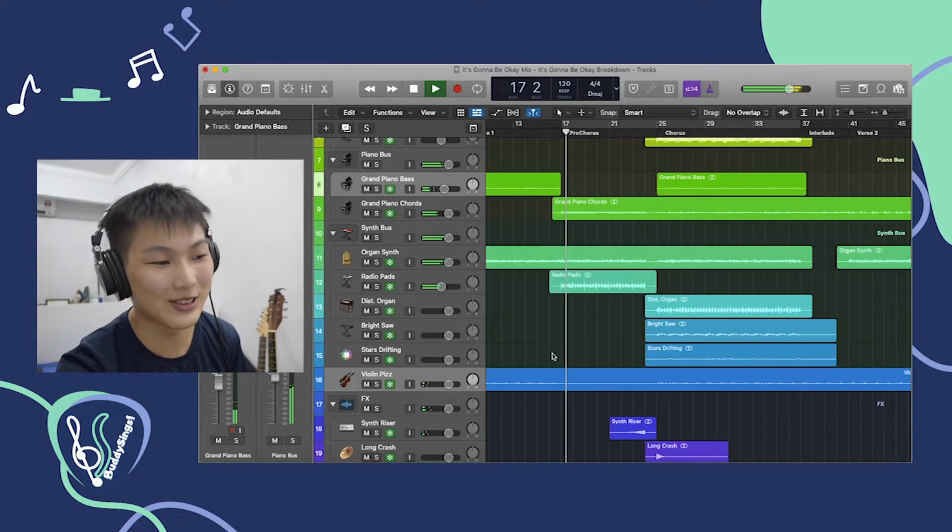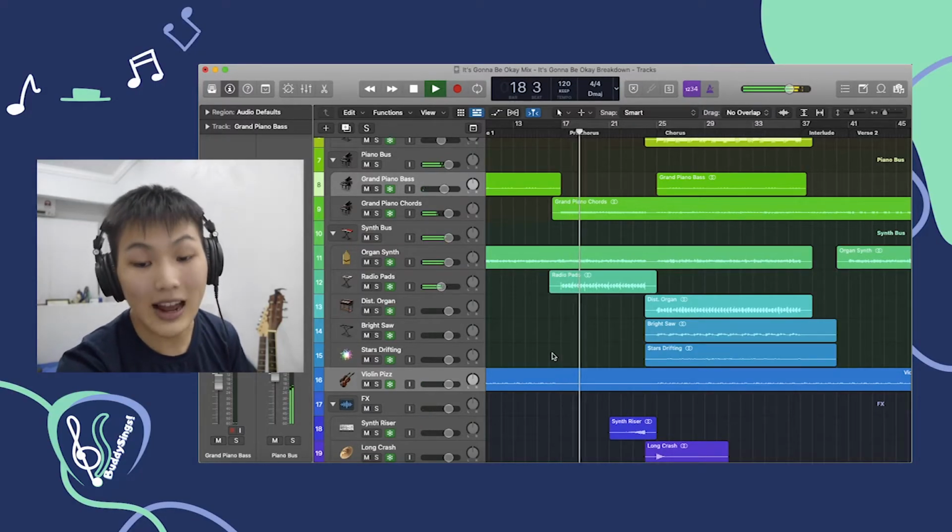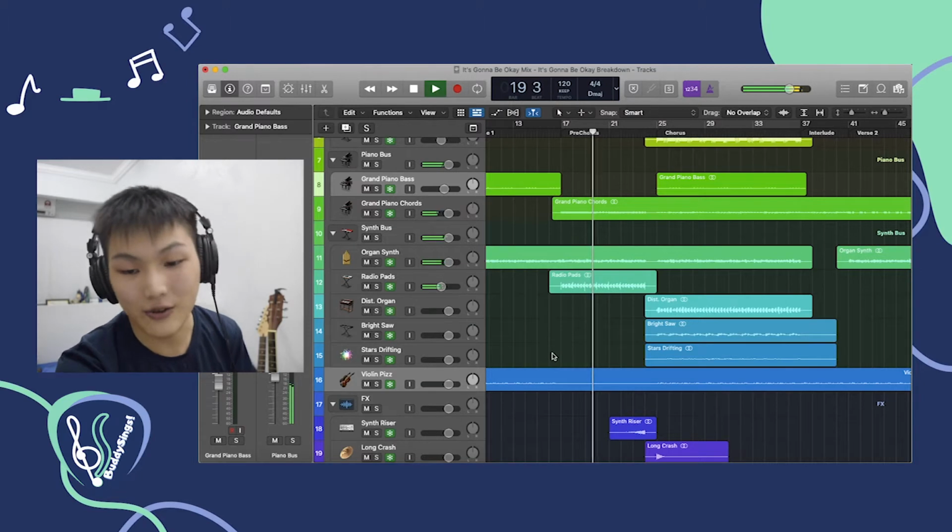On its own, it sounds a bit weird, but in context, it sounds a bit more natural. It adds to the arrangement for me.